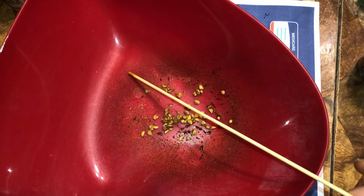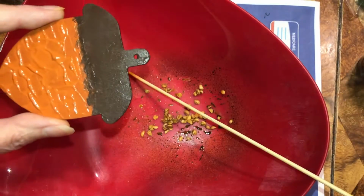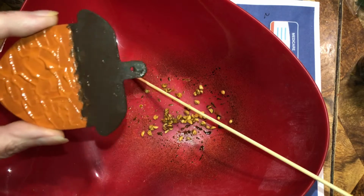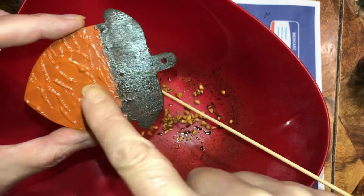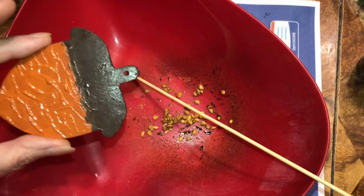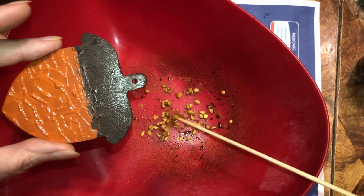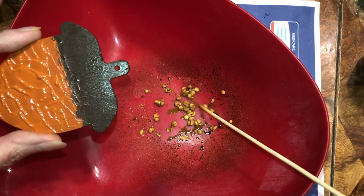Oh, and the edges were dry on this, so I put some paint up there. I used burnt lumber up here, but that texture looks like it's gonna dry nicely, okay? And then I don't even know. Maybe I won't even put gesso because this is taking way too long. I'm impatient when it comes to having something dry. Alright, but when everything's dry, I'll be back.